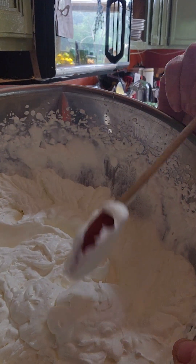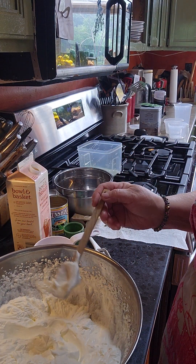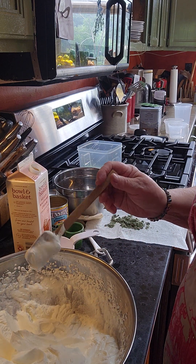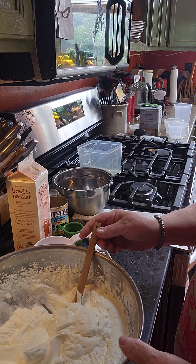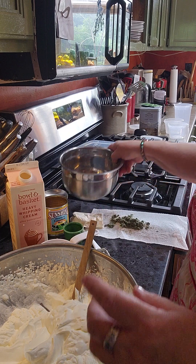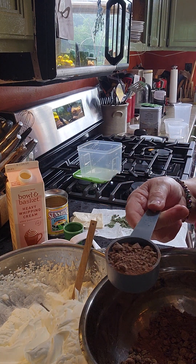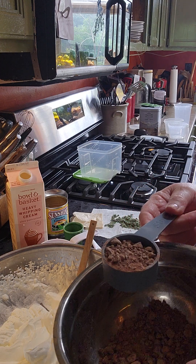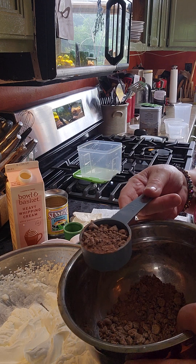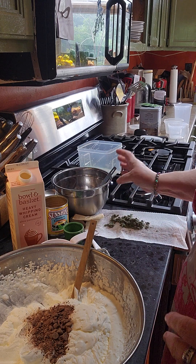Kind of like mashed potatoes. If you whip it too long you'll get butter. You can certainly use your KitchenAid mixer, but somebody put it on a high shelf where I can't reach. After you whip your two cups of whipping cream, you add a quarter cup of chocolate chips. You can buy the mini ones — what I did was take the big ones and put them in a coffee blender and give it a quick pulse.